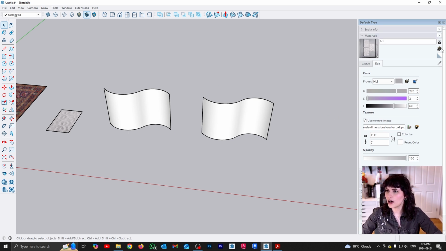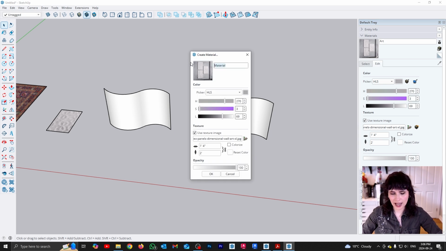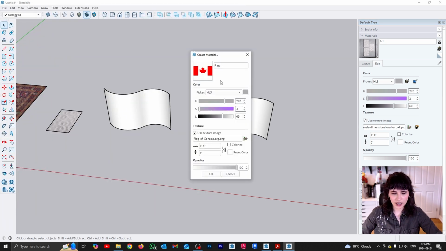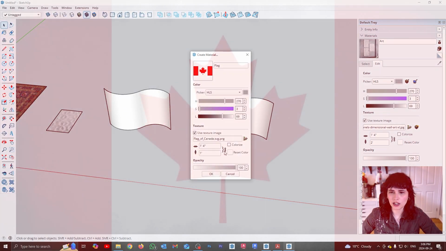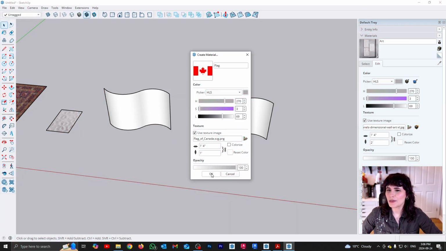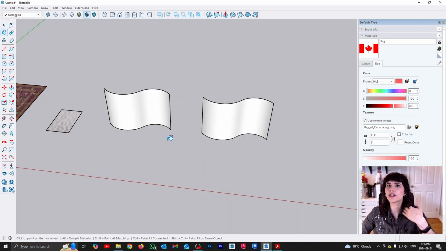So I'm going to create another material that is going to be called flag. And then I'm going to load, where is my image? Is it this guy? No, this guy. Oh, Canada. It is my obligation to put a Canadian flag at least somewhere in my projects. Otherwise, I get fired. So I'm going to say, okay, again, I'm not really concerned with the placement and alignment because I'm going to be doing that in the project.